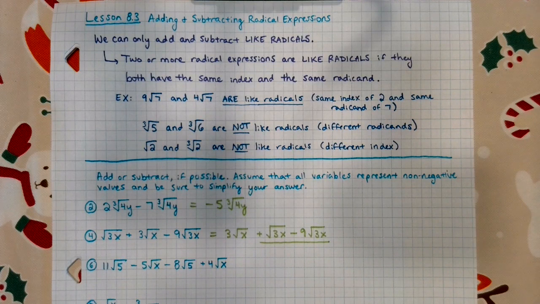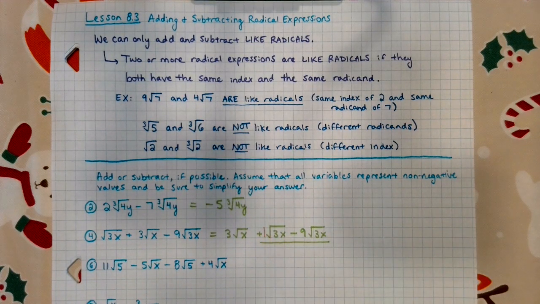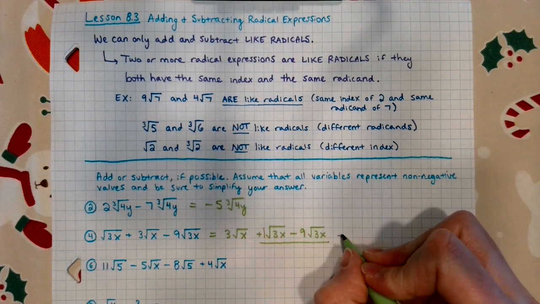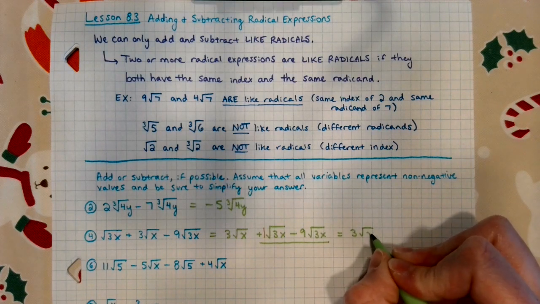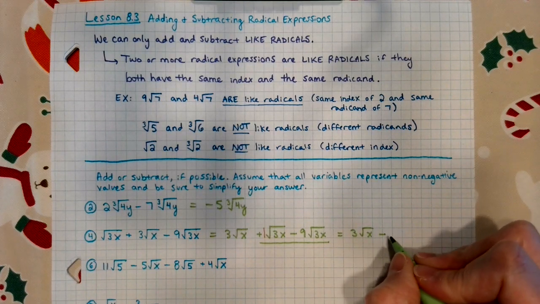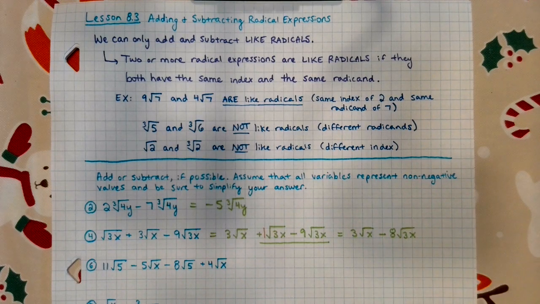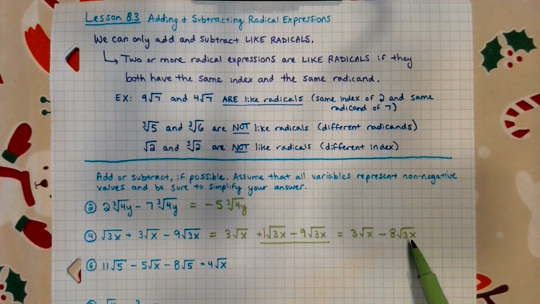And keep in mind that in front of the square root of 3x there is a 1 there. We just don't write it. And so now we're going to do 1 minus 9, which is negative 8. So our final answer for this one would be 3 square root of x and then minus 8 and then square root of 3x. Or you could write it as negative 8 square root of 3x plus 3 square root of x. So you could flip-flop these, just make sure that the subtraction sign stays with this 8 because it is indicating that this part here is negative.